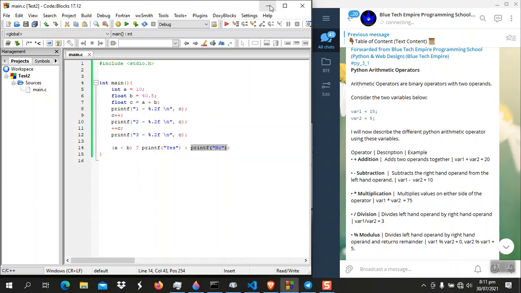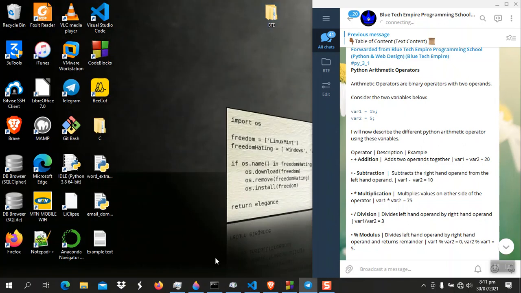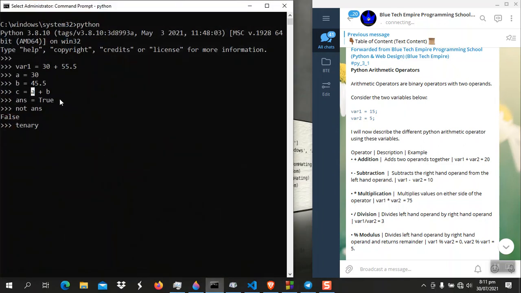So I just thought I should show you in C. So let's get back to Python from where we came from. So you see here, this one is a binary operator, it has two operands. Here we have a unary operator, the not operator, which has a single right-hand operand. So I want you to keep that and fully understand that.